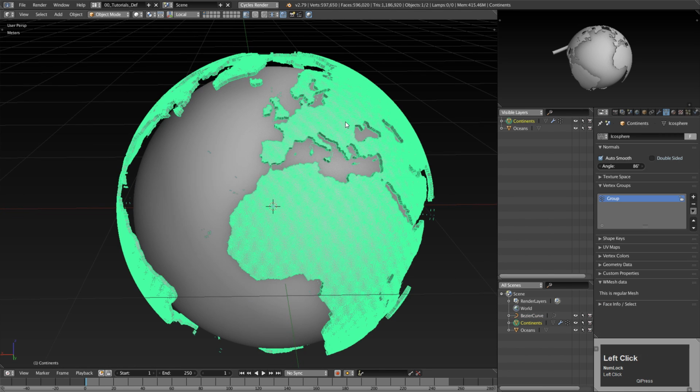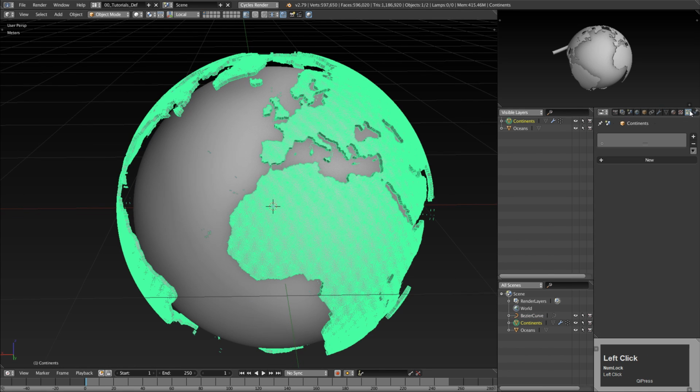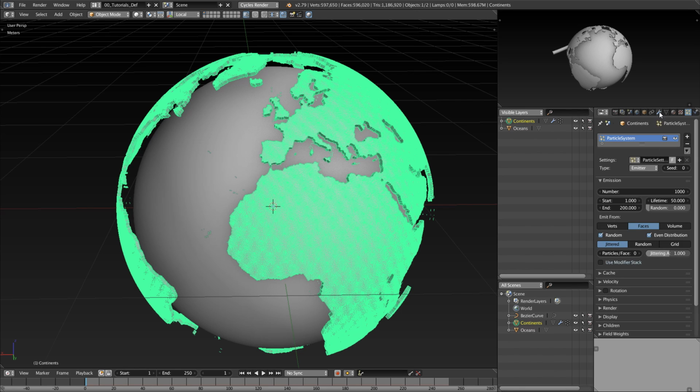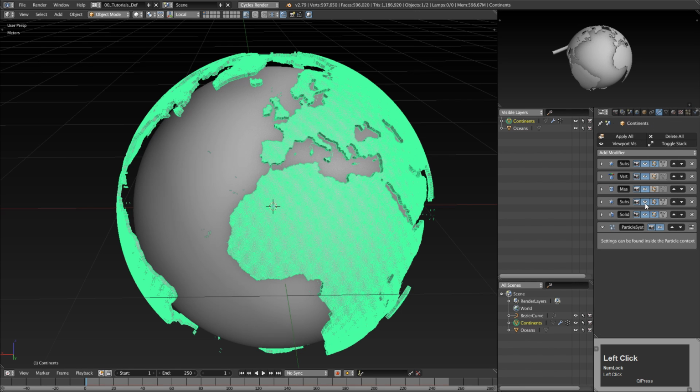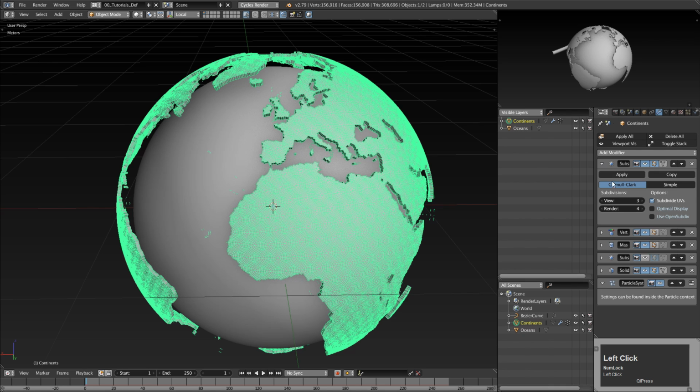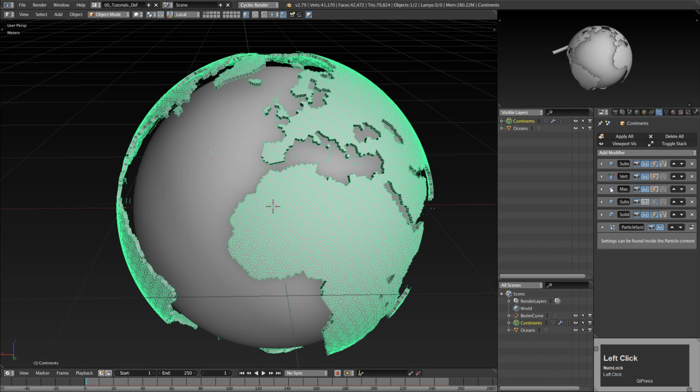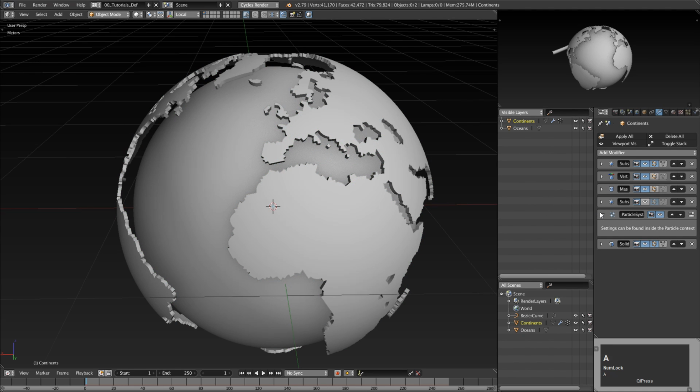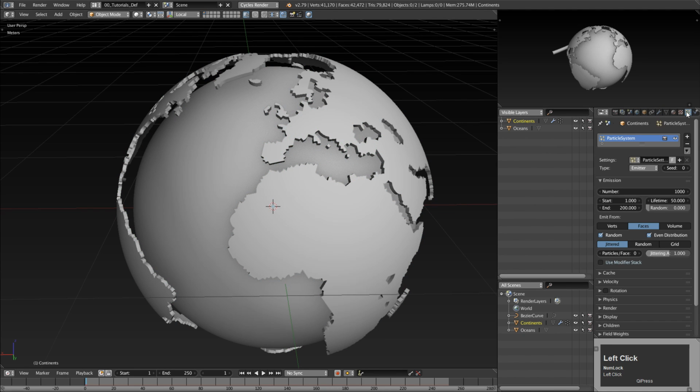The easiest way is probably to use a particle system, so let's add one. In the modifier panel, get rid of a few subsurf levels to speed up the performance and put the particle system above the solidify, so the particles are not emitted from the bottom of the continents. And back to the particle settings. We definitely don't need thousands of them, so change the emission number to something a lot below 100.